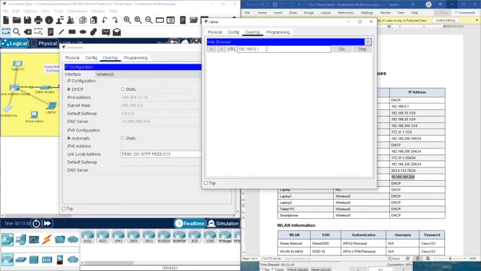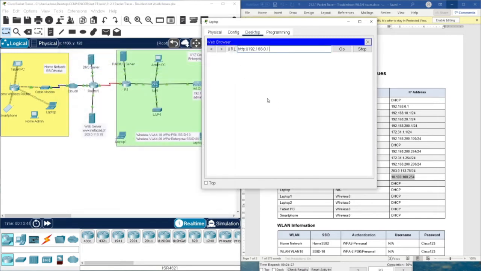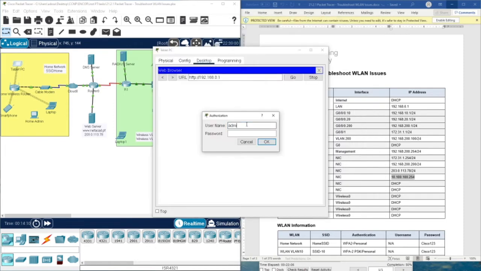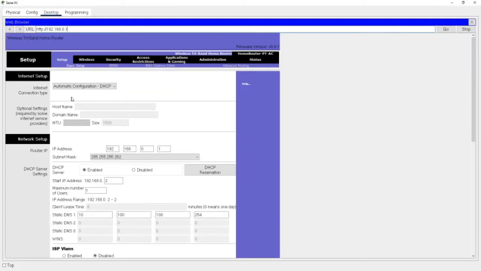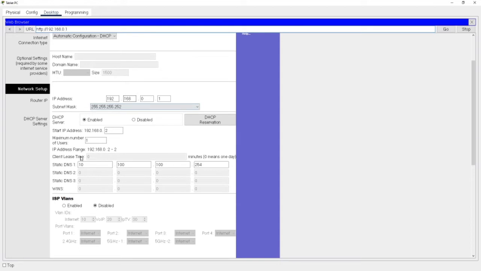Let's try one more time. If not, we will go forward, or otherwise our completion is 50%, which is good. So this one is correct, this one is correct, but here the maximum number of users should be, for example, 6, more than 1.